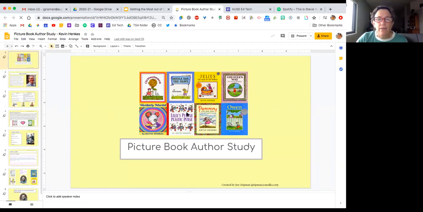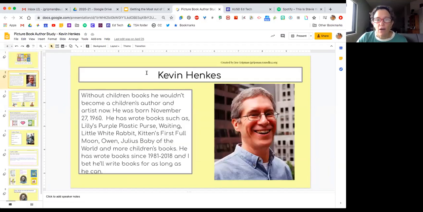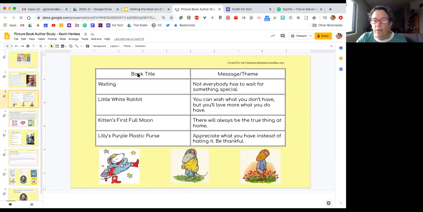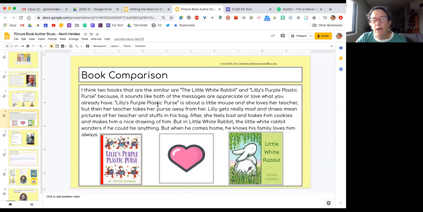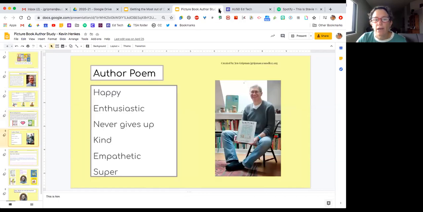And so I made the template where there was a blank up here for the author's name. I put in the text box and the photo, not his photo, but a space for a photo. I put in a table that had these titles, but everything else was blank. And the students then filled in the information that I had asked them to fill in. So they were provided with a template by me.